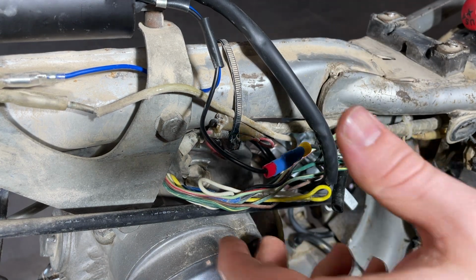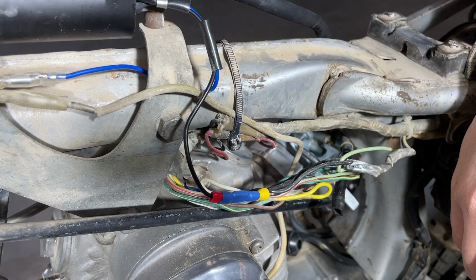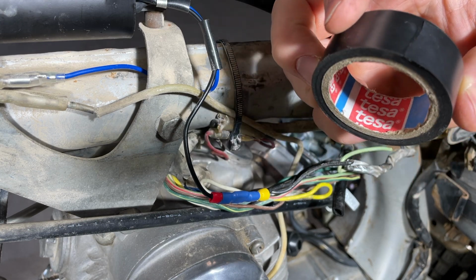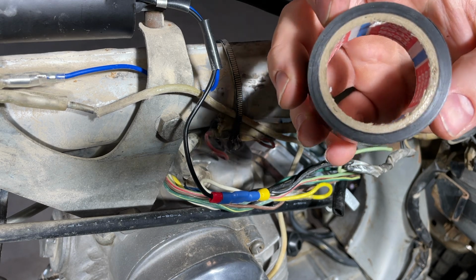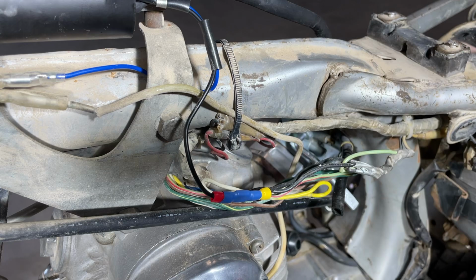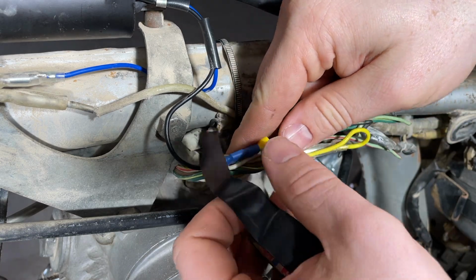Make sure to use all the colors. So I've bought those stacks of electrical tape from Harbor Freight before, and they just straight up suck. Get a good brand. This is a good brand. The cheap ones will just make a mess, leave glue everywhere. Whoever wrapped this one used a really good one. It didn't leave any glue. The wires aren't sticky at all. I love Harbor Freight, but some stuff you don't buy there, and electrical tape is one thing.